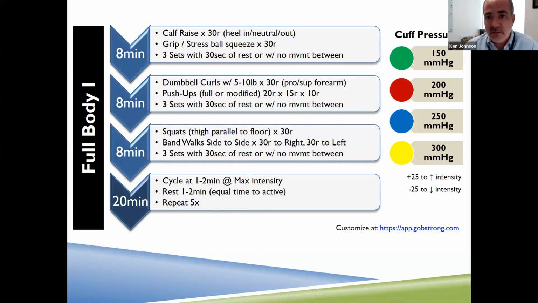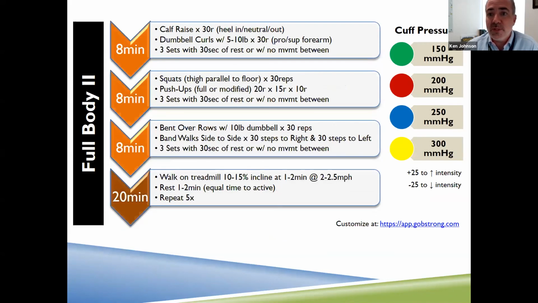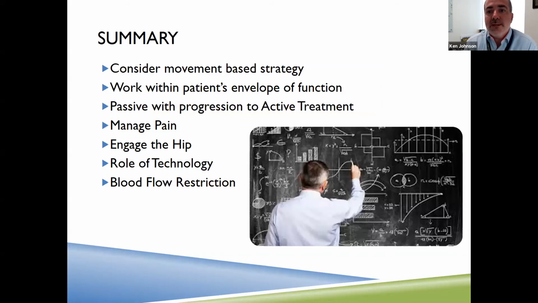The simple programs that we use take anywhere from 20 to 40 minutes and are super simple. We look at full body work because it is necessary to create a more systemic metabolic crisis, and that is going to help us not just in the knee, but in the hip, in the core, and in our upper body, as the upper body is just as important a part of gait as our lower. So these are all different ways that we can flow through that innovative model for addressing arthritic knee pain.